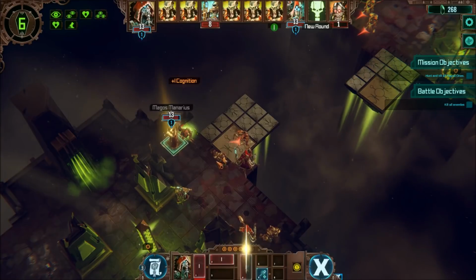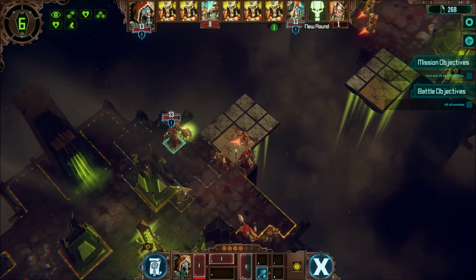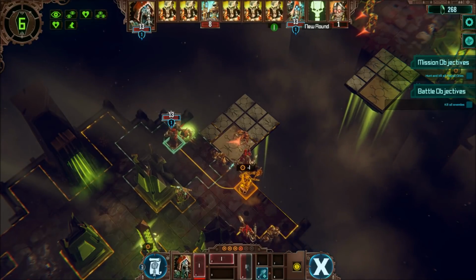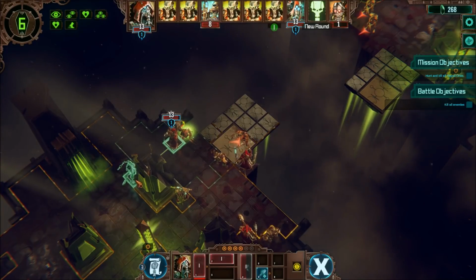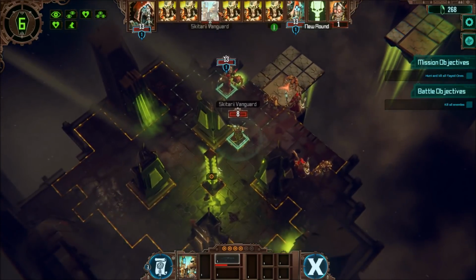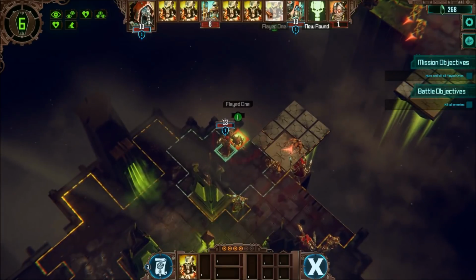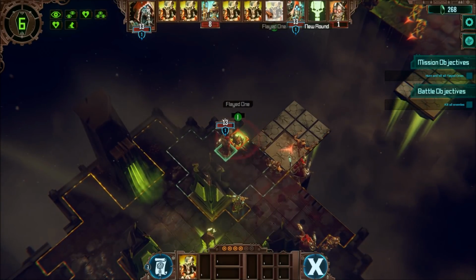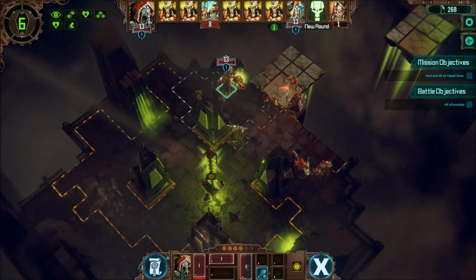But again, we have to actually clean these guys up or it doesn't mean anything. We've already used your servo skull as well. And you're the only one that's taken any damage, so... Do I retreat you? Let's see. His turn, then his turn, then yours, then that guy, then you. So I can have the Vanguard finish him off.